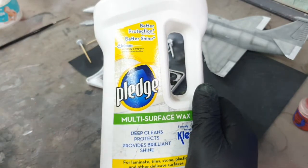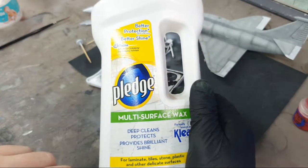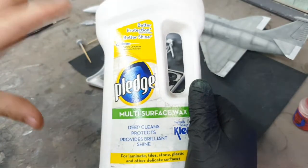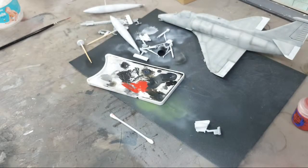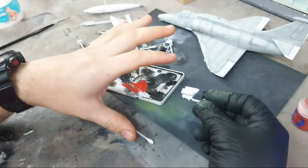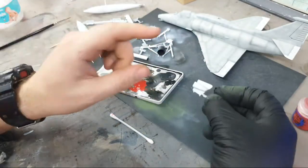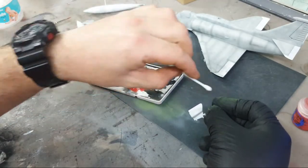If you haven't heard about it, on the Genesis Models website there's a big post on the forum if you search for it. Basically it's a floor cleaner, but if you spray it through an airbrush, it acts like a gloss paint on models. And trust me, modellers all around the world, professionals, whatever, they use this stuff. They absolutely love it. It really does the job perfectly, and it is mega cheap. So basically we sprayed a gloss coat on this, getting all these pieces ready for decaling and all that kind of cool stuff, but it has this added effect: we've got gloss down on here.